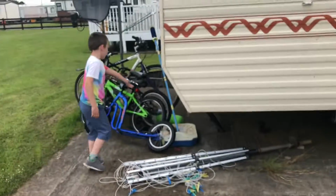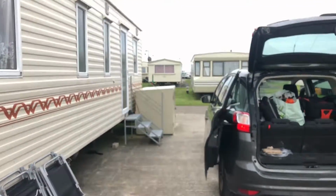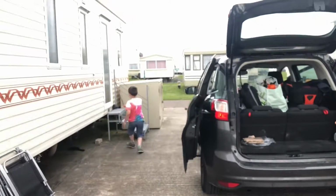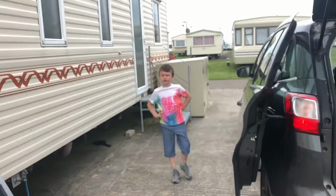A pair of bikes and a what? Oh my goodness, a ginormous water gun, do you remember? Yep, and our wee patio area. And we have our big shed there and our broom broom chucka boom. Okay, and Owen? And a brick. So that's everything done. Yeah, and I just have to turn the water off and that's it.